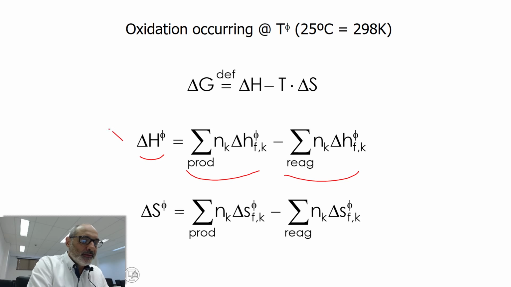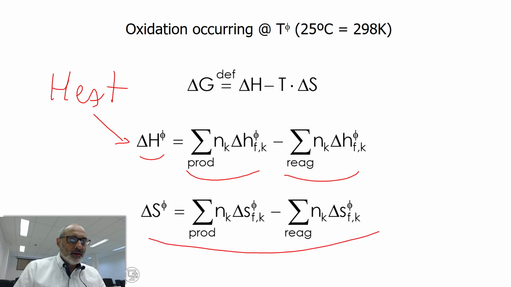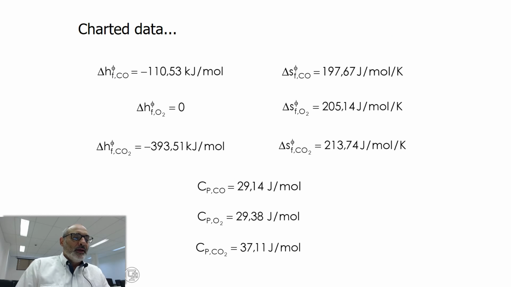And remember, this is heat. Following our convention, this is heat absorbed by the system. If it's negative, this means that it is released, actually. Well, we also have this equation for entropy. That's the same equation, and we're going to apply this.